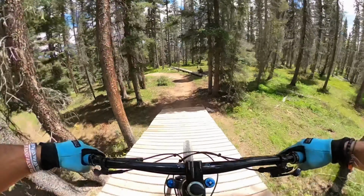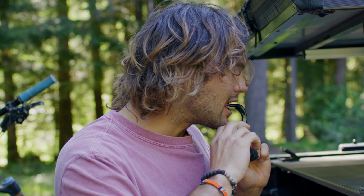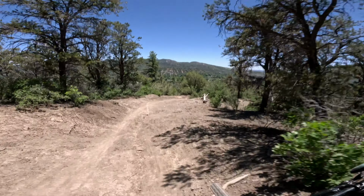After doing the full test, there's a couple things that stood out to me. I really enjoy the POV from the mouth mount. I think it's really close to the actual POV of the rider. With the Hero 11, you have to be really precise about where you place the angle. A little bit too much this way or that way, and like you saw, I was getting sky or too much ground.